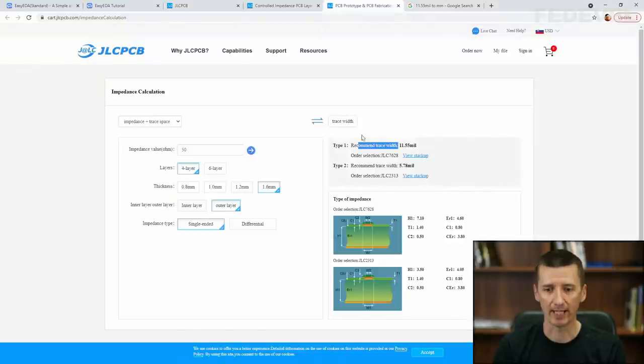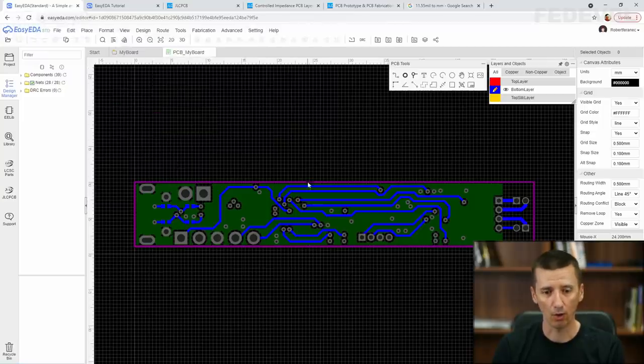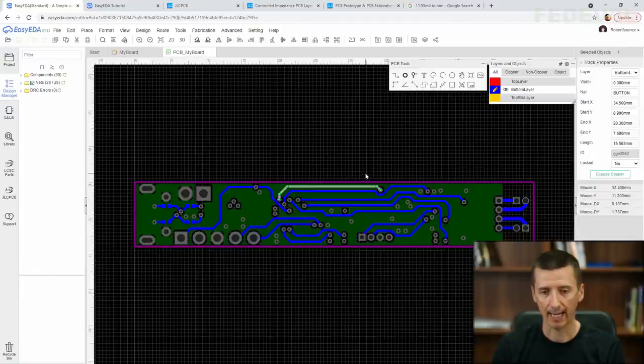It means that if we use this stack up, JLC7628, which is here, these are the exact dimensions for the stack up. So if we use this stack up, then in our PCB, all the tracks routed on the bottom layer, when layer 3 is the ground plane, with width 0.3 millimeter will have 50 ohm impedance.